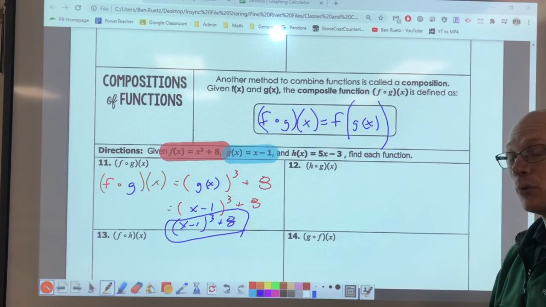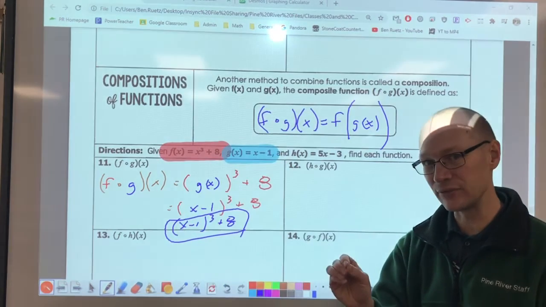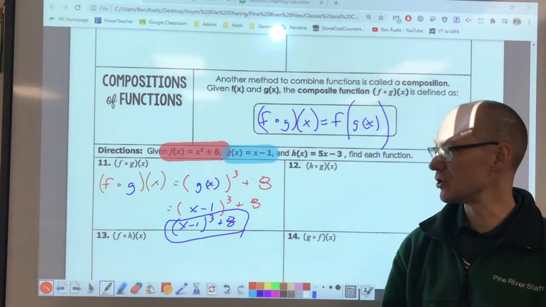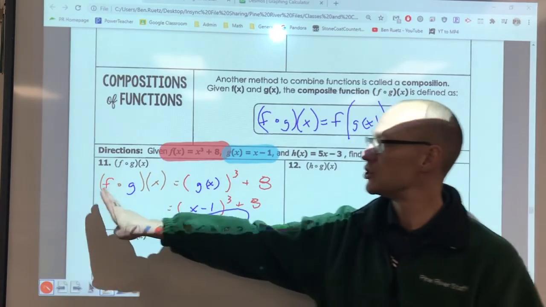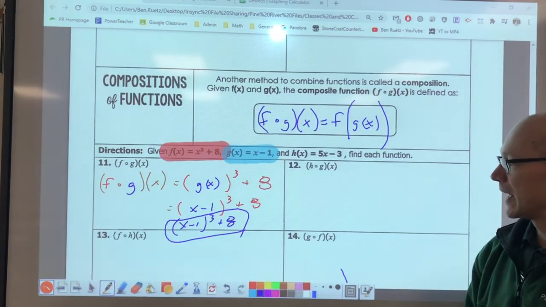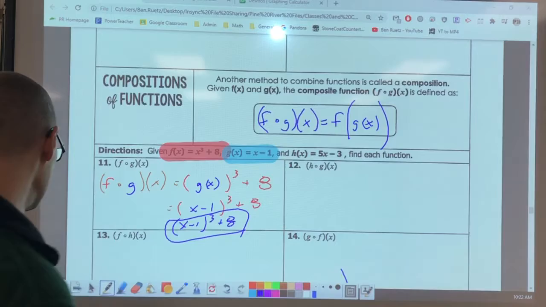And sometimes, hopefully, you can even see the identity of both functions. You see how x minus 1 is still that inside function? Do you see the overall general rule of this? The general rule is something cubed plus 8, and that is what we have. General rule, specific input. And that, I think, is all. No, I'm going to do one more thing with you.